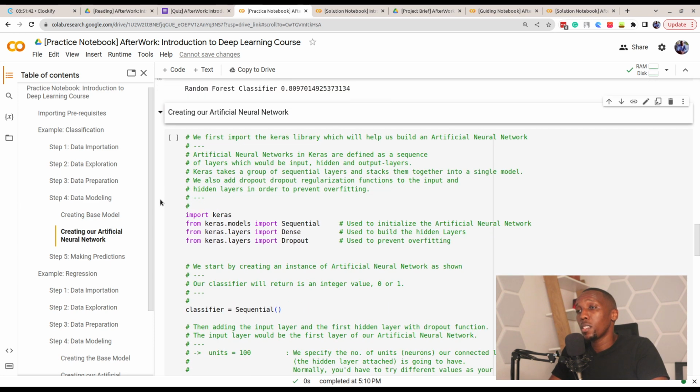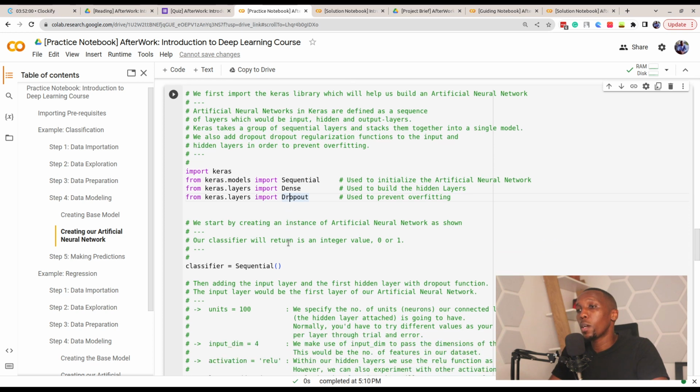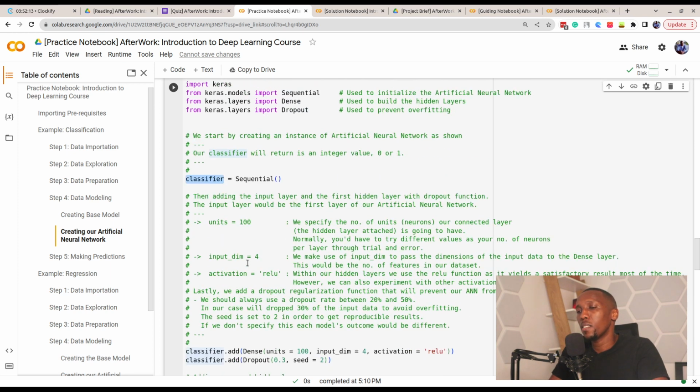Now we decide to create our deep learning model, and we import the Keras library, which will help us build our deep learning model. And we import these classes: sequential, dense, and dropout, which will be important in our model. So the first thing that we do is to instantiate the artificial neural network by creating an object for the classifier, so sequential classifier.